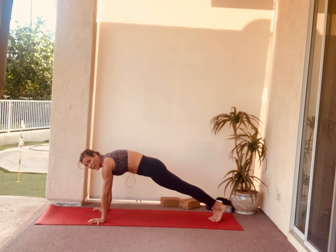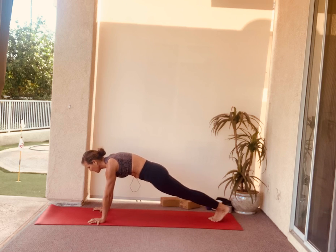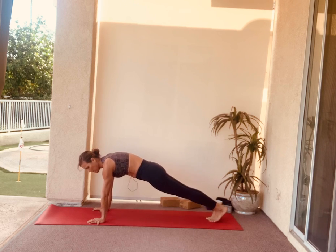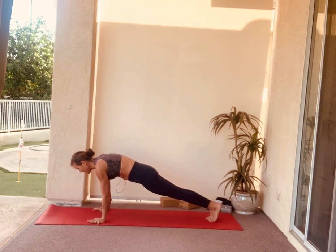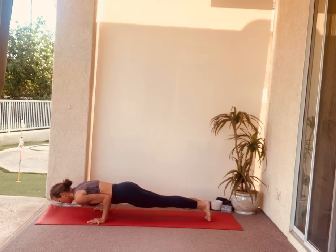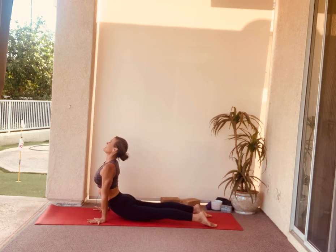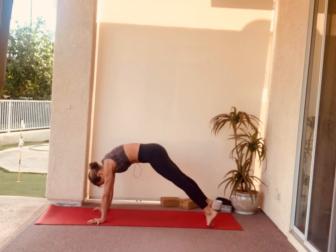We can come into plank. Beginners can hold plank. They can come into down dog. They can lower to their knees, partial chaturanga, or we can come into chaturanga where we bend those elbows, draw them close to the side, sternum forward. Inhale, beautiful up dog. Press through the tops of the feet. Draw the pelvis. Exhale, down dog.